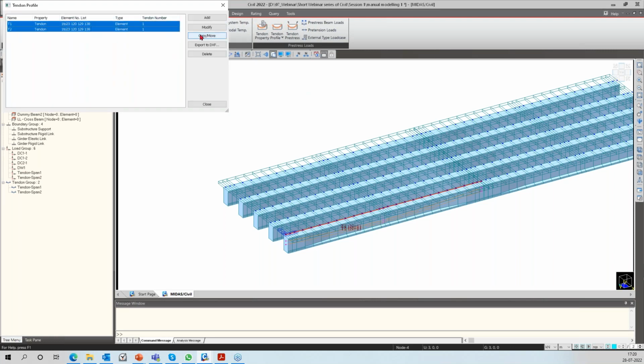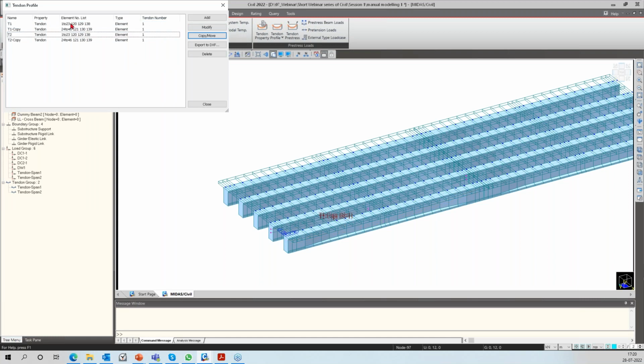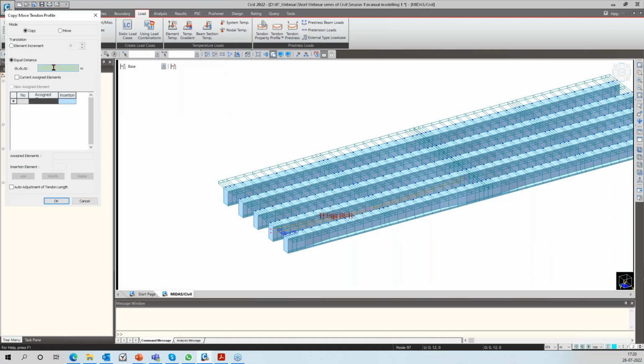Let's see that again. This is 0, 3, 0. Yes, so here we have these. Now we can copy the same at 0, 3, 0.